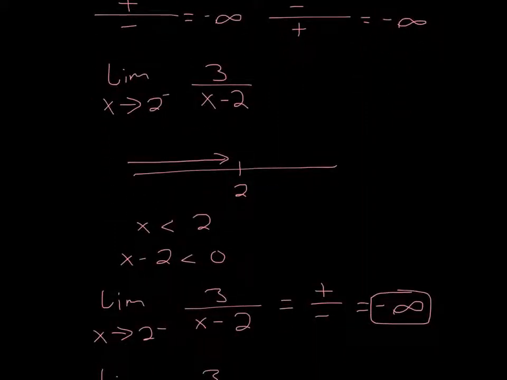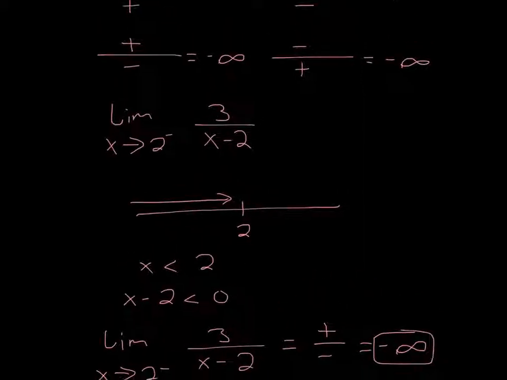Then you try to make this expression equal to the one on the bottom. How would you do that? Well, subtract 2 from each side, and you'll get x minus 2 is less than 0. What does it mean for something to be less than 0? It's always going to be negative, right? So the bottom is always going to be negative, and the top is going to be positive because it's a positive 3. So that's positive over negative.